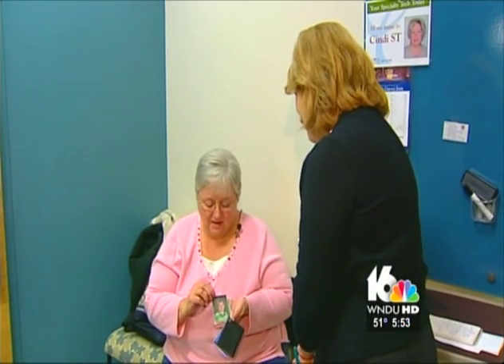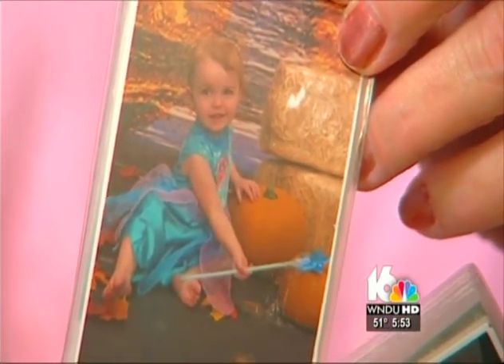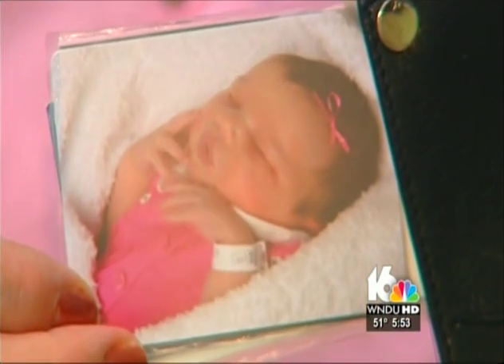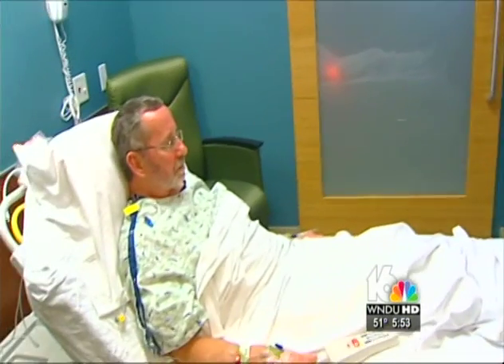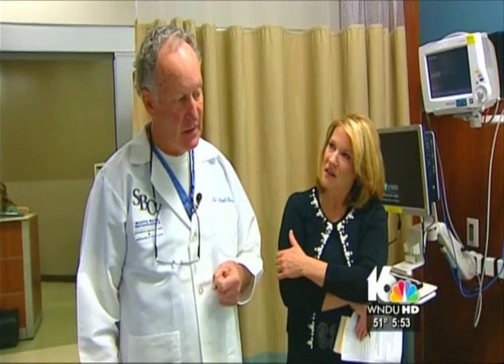That's Dustin and Bruce and Morgan and Connor, and our newest baby is Emery — she's five months old. Their numerous grandchildren are all the more reason Daryl's wife Sharon says it's time to get her husband back on his feet. He's always very active, always doing stuff with the kids and does a lot for me around the house, and he's just not been able to. So this is going to be a tremendous advantage.